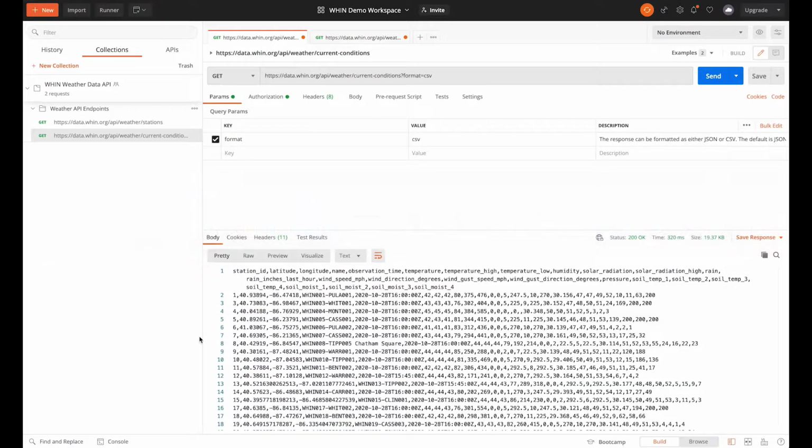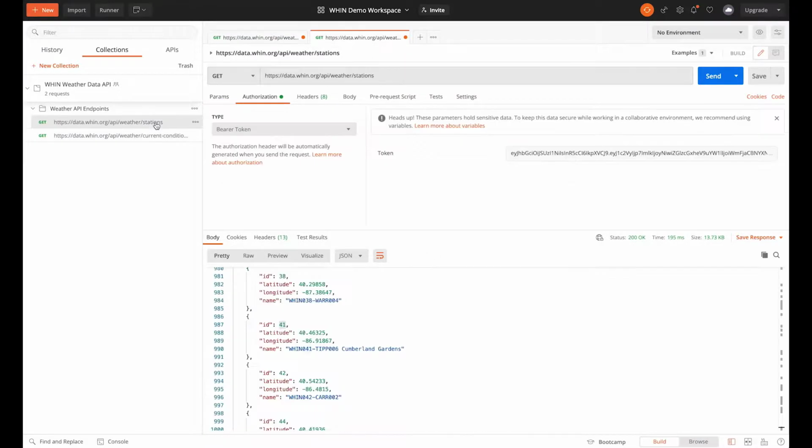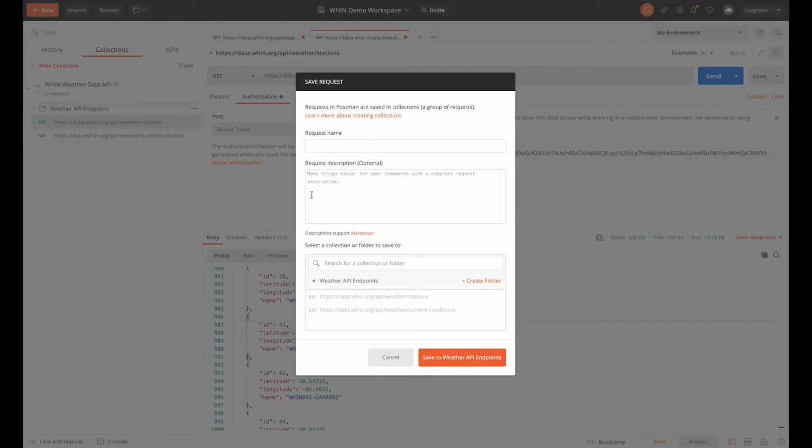So let's say we wanted to see how much rain the Cumberland Gardens weather station received last Wednesday. I can look at my list of stations and see that Cumberland Gardens is station ID 41, and last Wednesday was October 21st. So let me add this third request for the daily historical conditions.